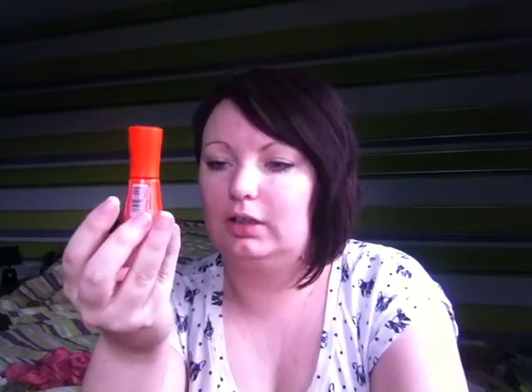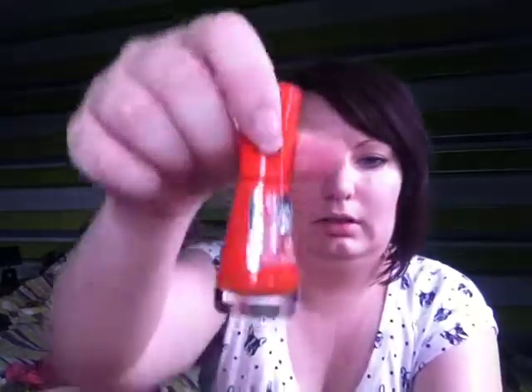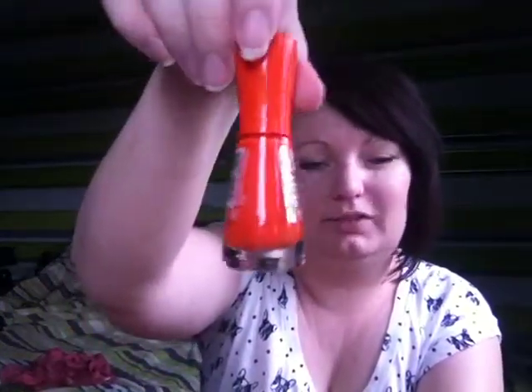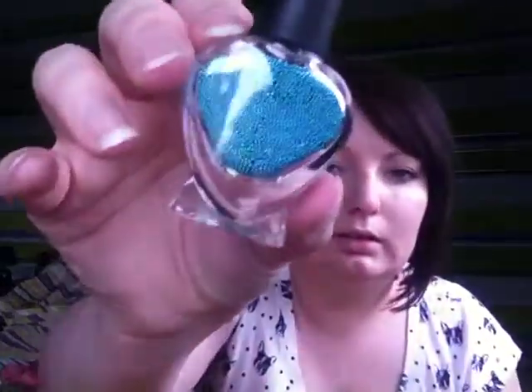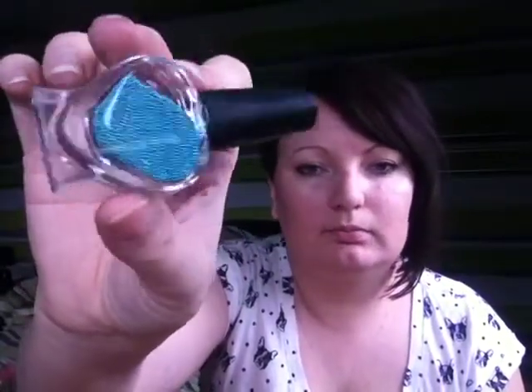We've got two little bottles. So we've got the Bourjois Ultra Shine Vinyl Seven Hours nail polish in the colour Orange Creation — that is bright, perfect for Halloween. And then there's no name on it, but it's these little glitter balls to put on your nails. A lovely little bottle. Thank you very much.